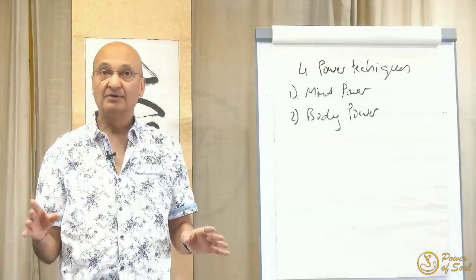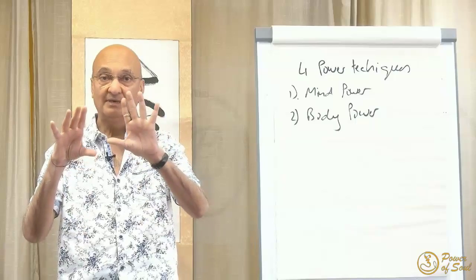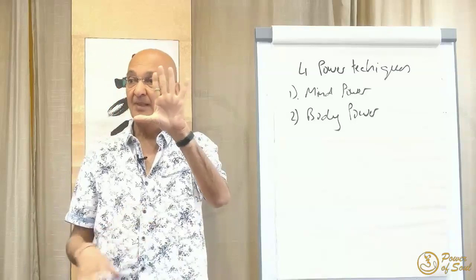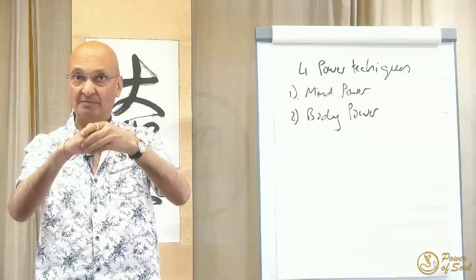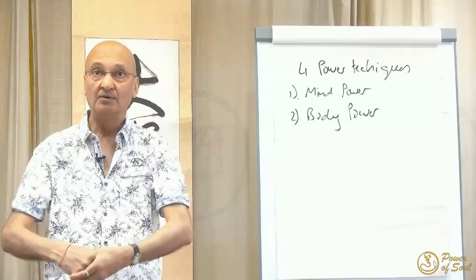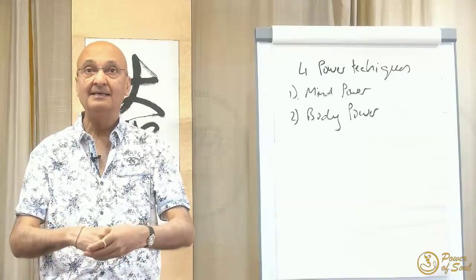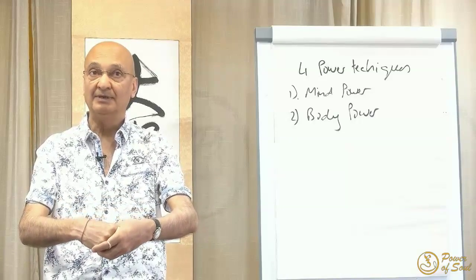Similarly, what we're going to do is put our hands in a yin-yang hand position. Left hand like this, grab the thumb with the right hand and wrap it over. So now, what have we got? This is a whole body's yin-yang position. We bring the yin energy and the yang energy into balance by doing this.